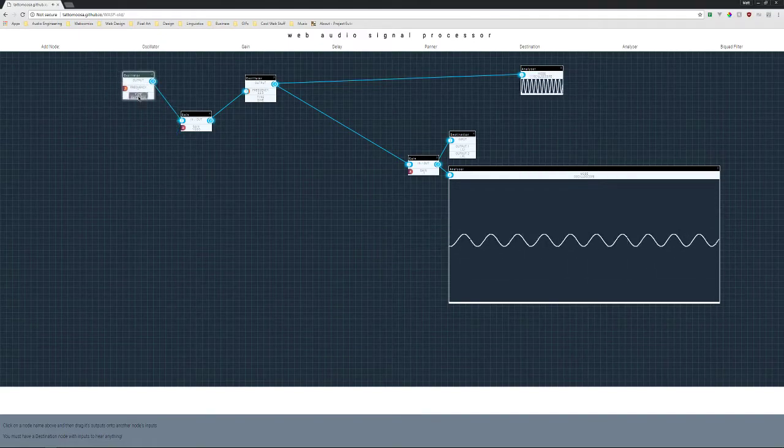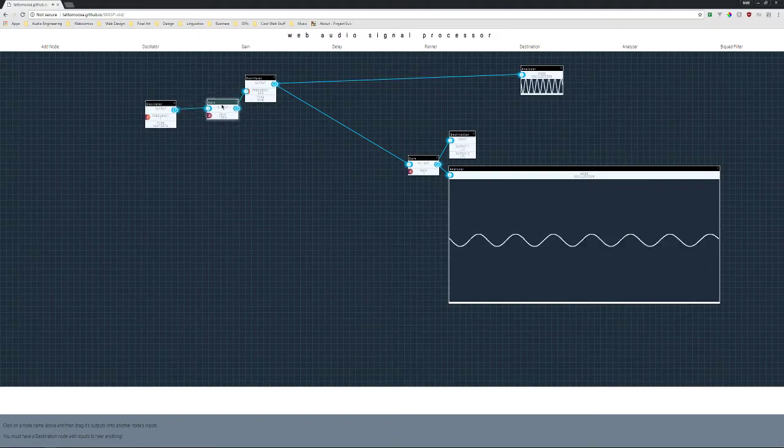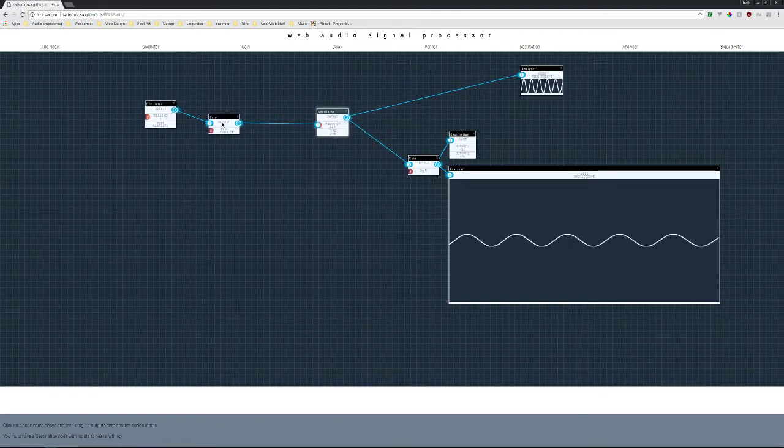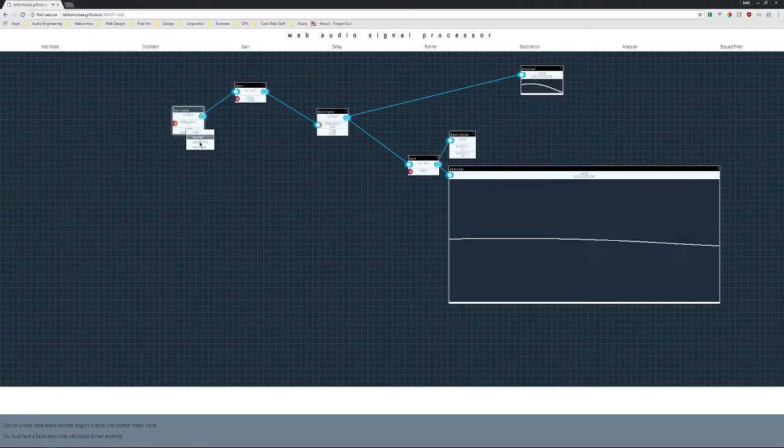And you may be wondering why I don't have both kinds of sawtooth in here. They actually sound identical in most applications. So there's probably a good reason why I could have done the inverse saw wave. The Web Audio API certainly supports it, but I didn't see the point at the time.